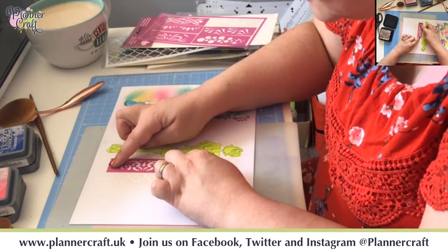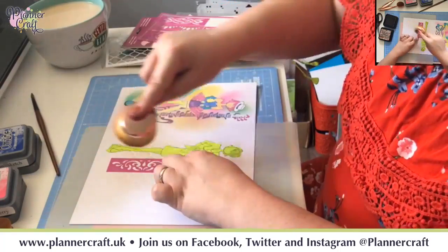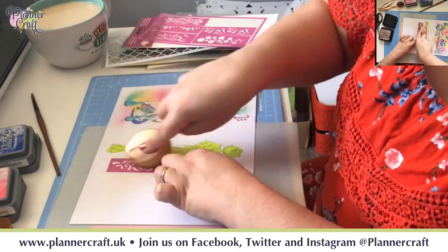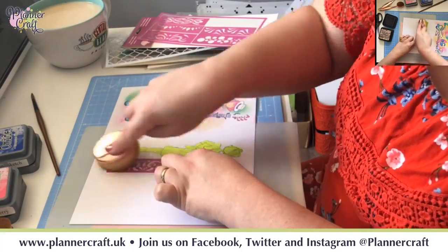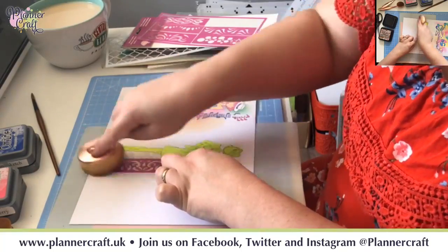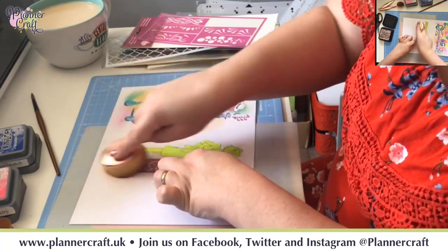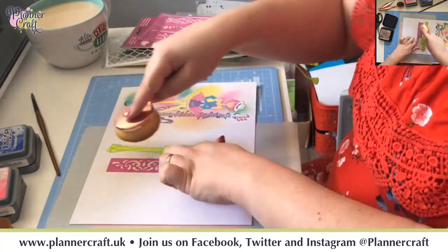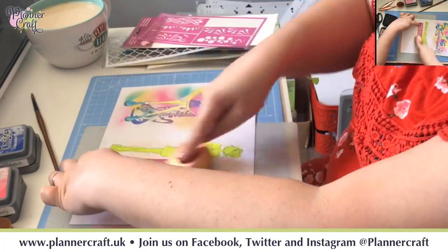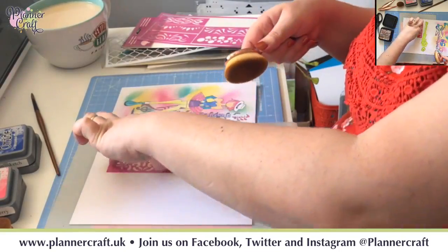Sticking back to your fingers, isn't it? Yeah, sticking back to me more than it is to the paper. But I'll hold it there and we'll go carefully with it. So I'm just going to go kind of all over it so we get a panel in the same antique linen. And just pick up my fingers there, I'll brush it this way too. Okay.